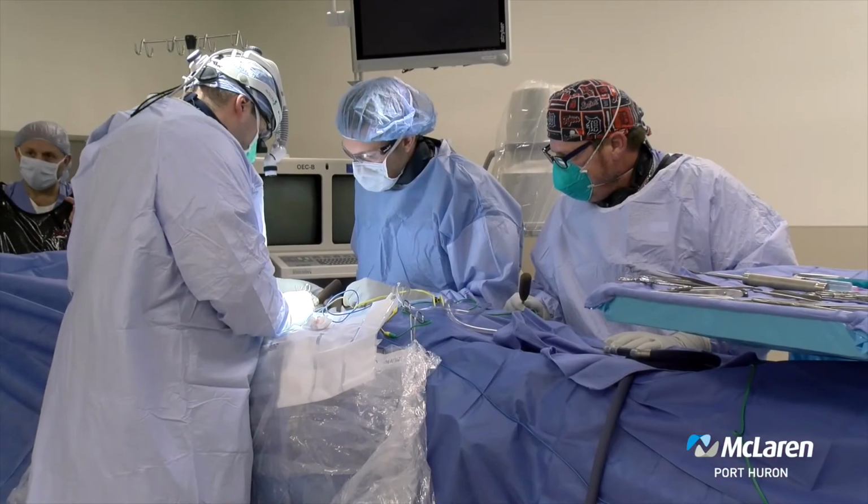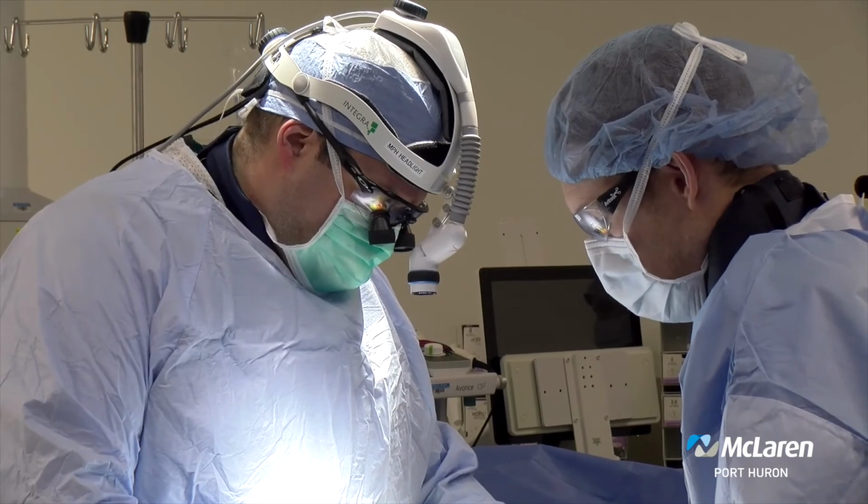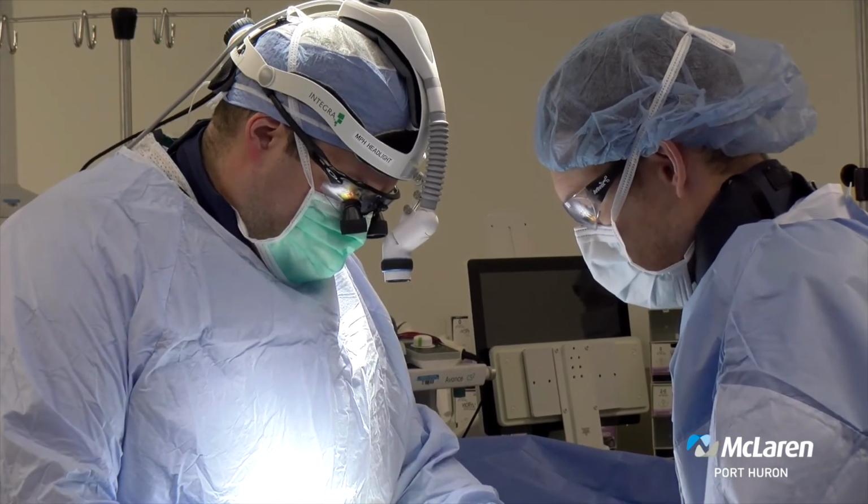So let's talk about the surgical options. Can you give us an overview of what happens during the surgical procedure? Sure. The surgical procedure is usually what's called a microdiscectomy. We use a microscope to do a very careful and thorough dissection down to where the herniated disc is. We remove a small portion of bone to make a window so that we can see the disc and the nerves, carefully protect the nerves, and then scoop out that disc herniation so it no longer pushes on the nerves in the back.